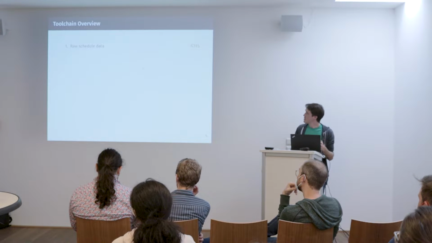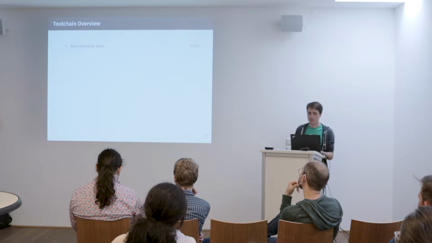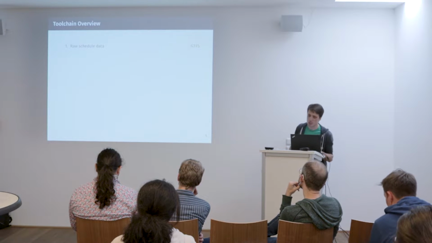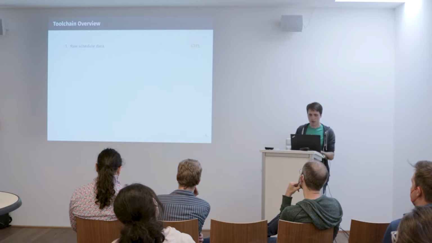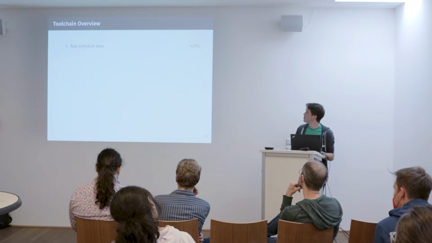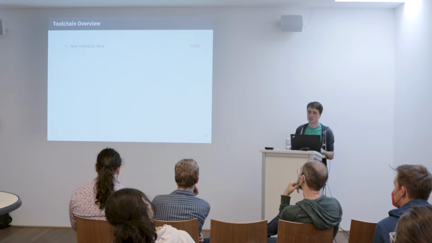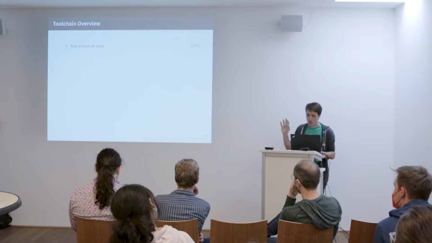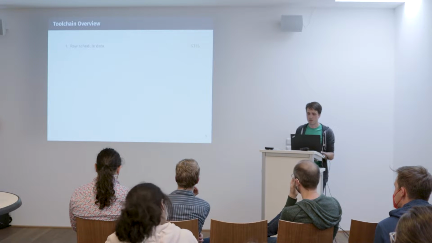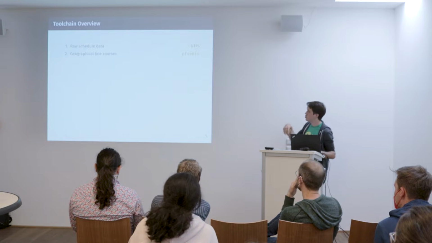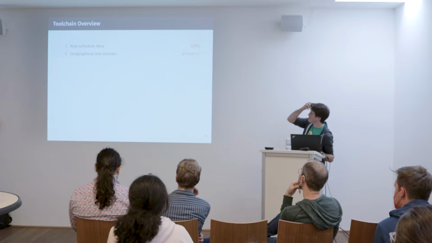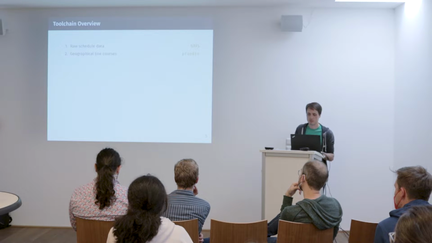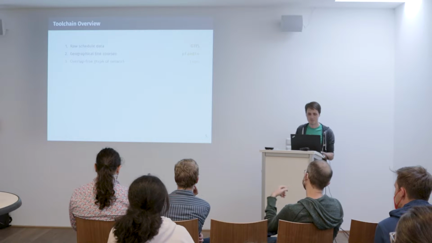So our toolchain, as I've said, will start from raw schedule data. So we will start exactly there. We will assume that the schedule data is given as a GTFS feed. I know there are many other schedule data sets or formats, for example, VDB452 or HRDF, but for simplicity, we will limit ourselves to GTFS data. I will then show you a tool to extract the geographical line courses for a GTFS feed without geographical line courses. This tool is called pfaedle.